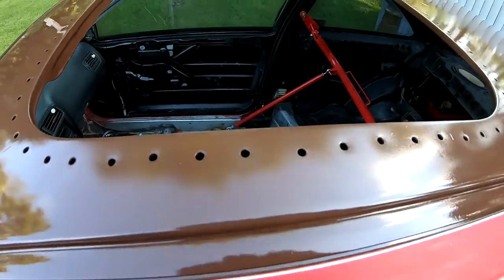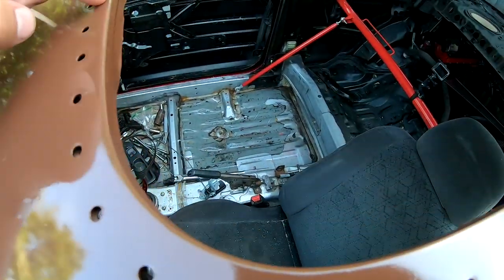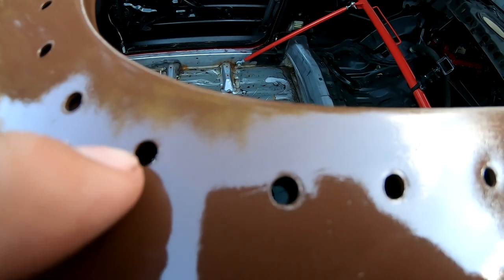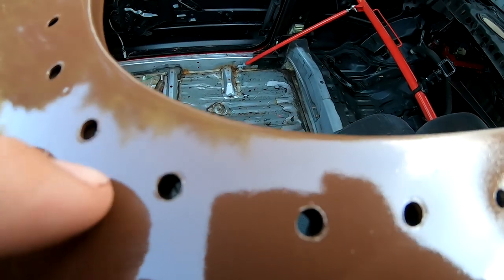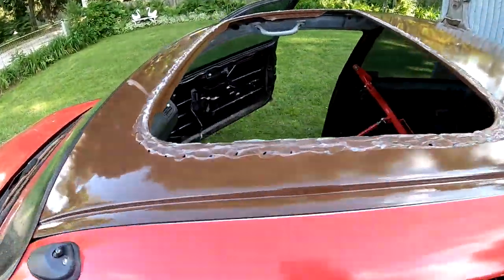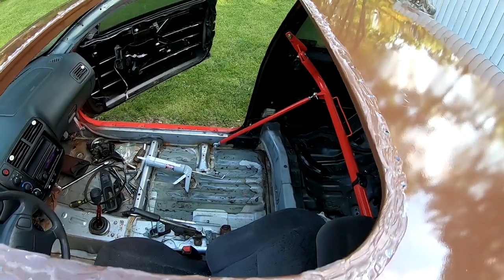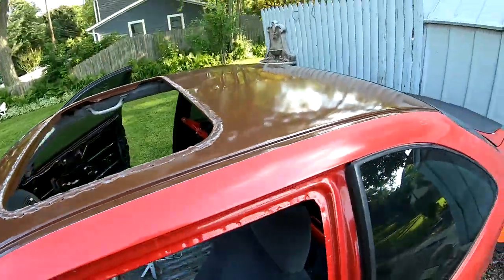All right, so basically what I'm gonna be doing is I'm gonna put a bead probably on the inside right here, and then also I was thinking of maybe putting a bead in front of this guy like this, just so water doesn't get in. I might connect it in between, small little bead. So I'm gonna go ahead and do that. This is what it looks like. I don't want this to squeeze out. I definitely don't want this to squeeze out. So I'm gonna be really careful right now putting that cover on.